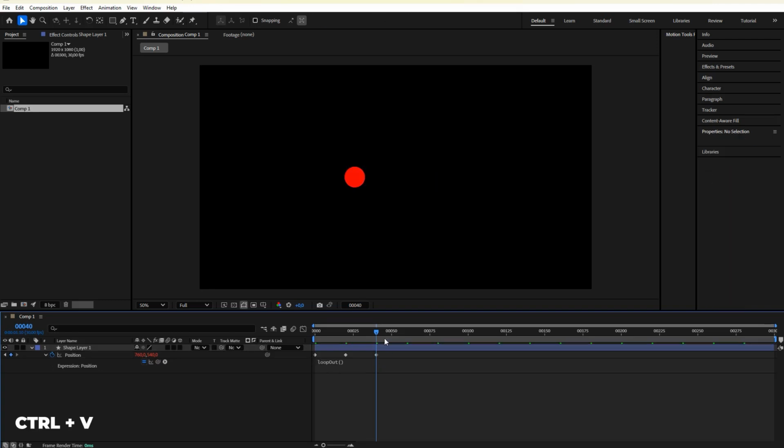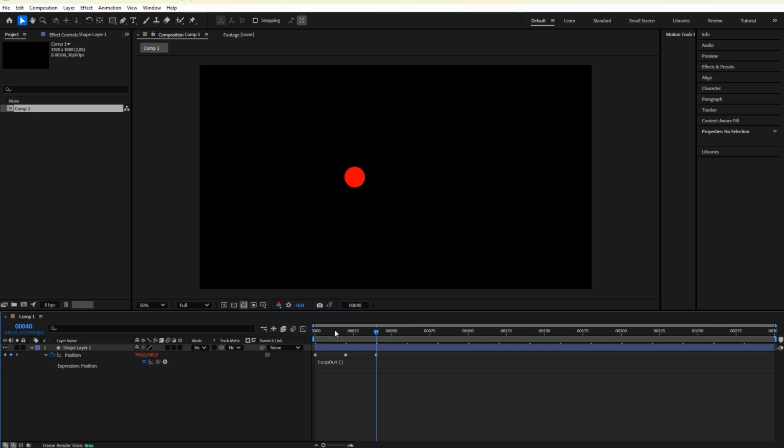Now let's create another keyframe and talk about the rules. There are 4 rules to creating perfect loop animations. Let's go over them one by one. The layer being animated should look the same at the beginning and end of the animation. We can add as many keyframes as we want between the first and last keyframes, but the layer should look the same in the first and last keyframes.